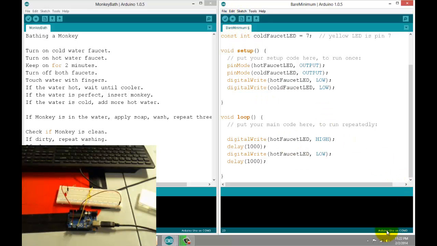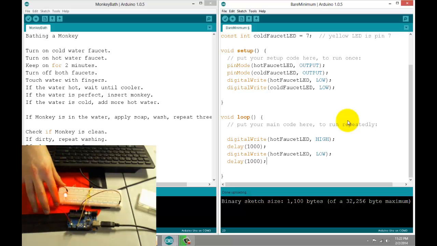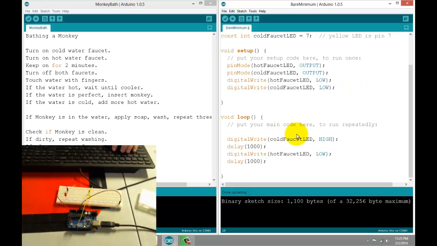So again, I've got my Arduino Uno selected here on COM3. So when I upload, oh, look at this, compiling sketch, no errors in my code, and hey, we have a blinking red LED. Wonderful. So let's try it with the yellow. Let's see if the yellow works. All I'm going to do is go back in my code here and change that hot to cold. Because I named my variables very similarly, that's all I have to do to test the yellow LED. And I'll re-upload.